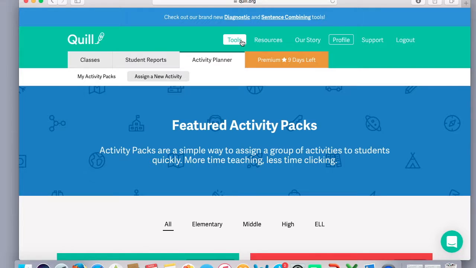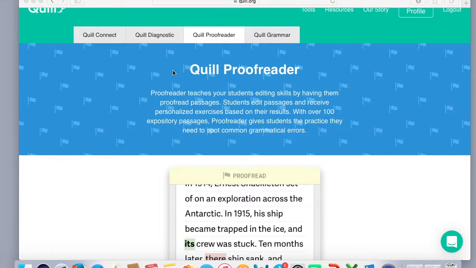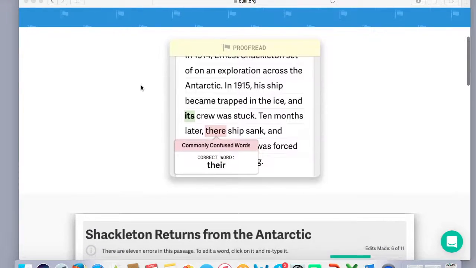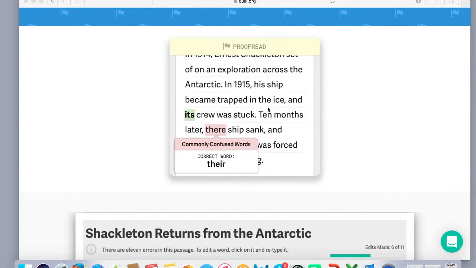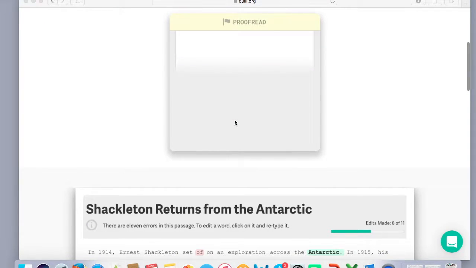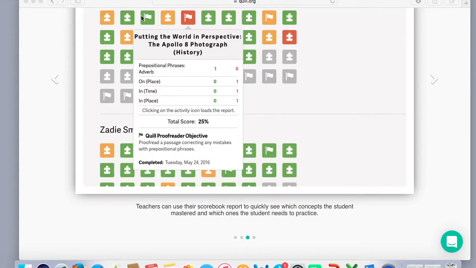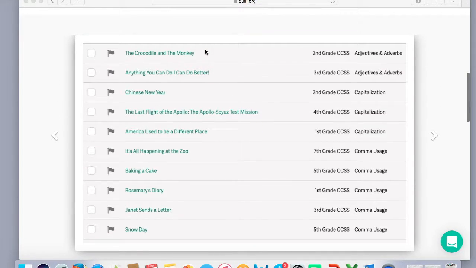And then there's other cool tools that Quill has, and I'm just going to show you them briefly. So Quill Proofreader lets students look on a paragraph level at making edits that will help them understand how things occur in a sentence. And then you can, of course, just like the other assessments and activities, look at them the same way.